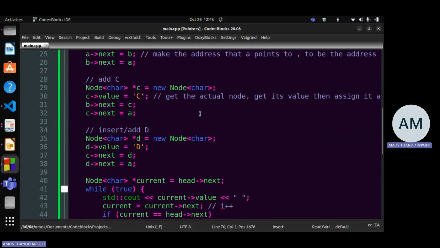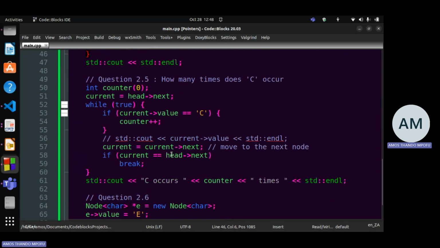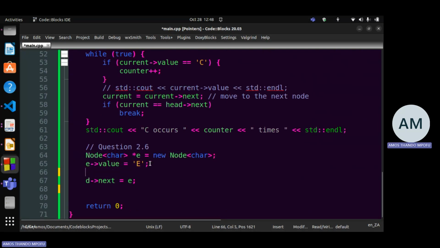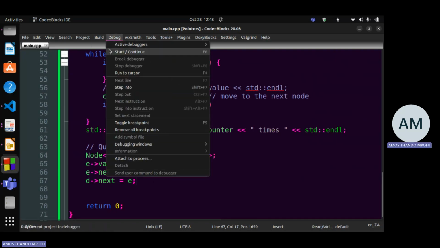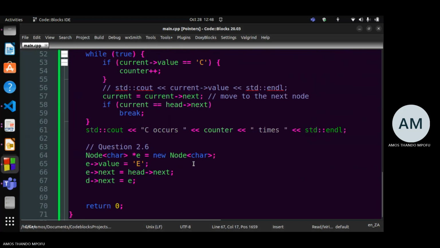What segmentation though? Everything is fine. We're just adding this new node. Okay, let me try to rearrange this thing and see. What segmentation error though?